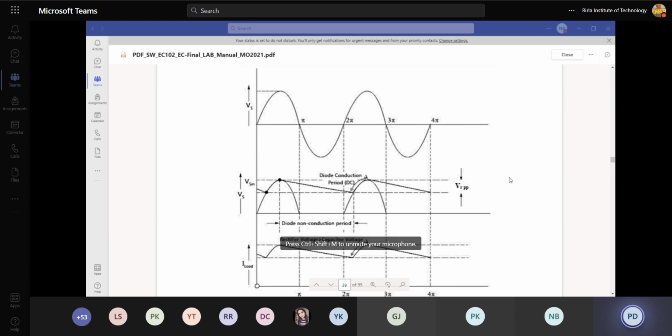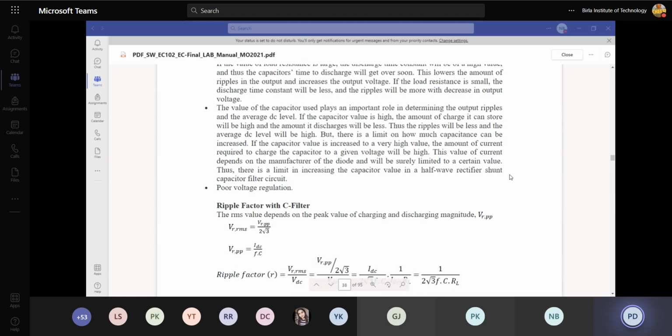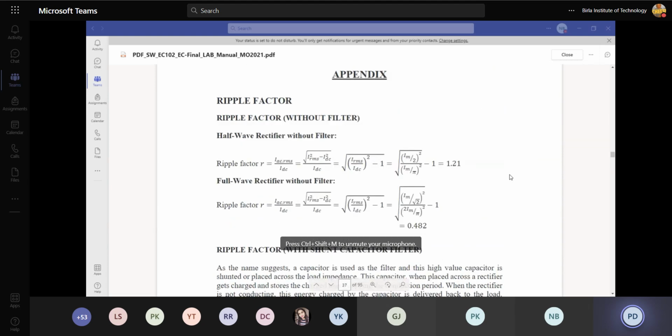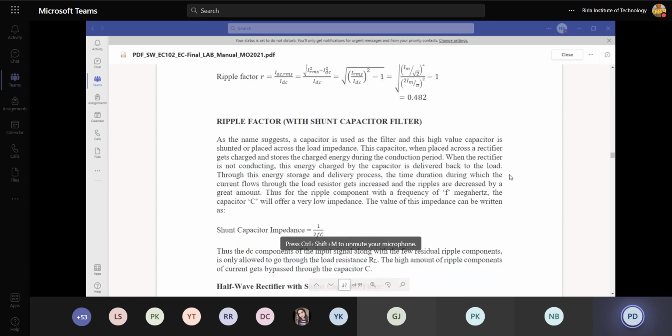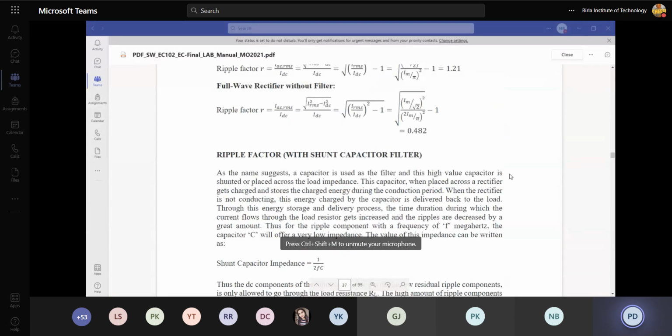Here there are certain parameters like ripple factor and efficiency. These are two very important parameters of your rectifier, so those two parameters need to be calculated here. Efficiency means how efficient your device is; the output by input ratio will give you the efficiency. You can calculate it from the formula derived in your half wave rectifier circuit. Theoretically, the efficiency is 0.482, that is, 48.2% is the theoretical value.